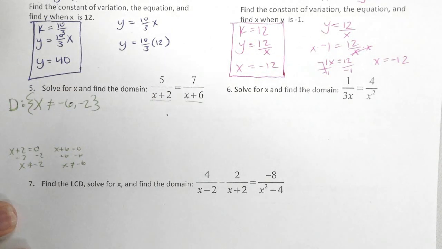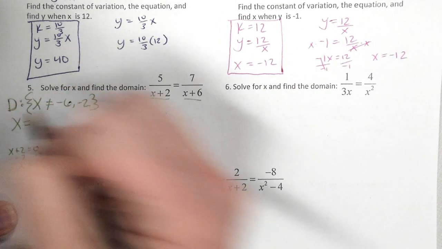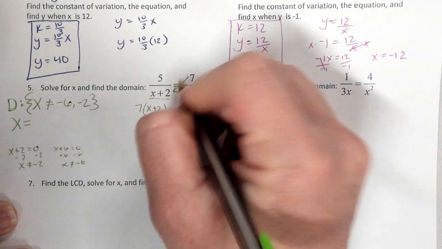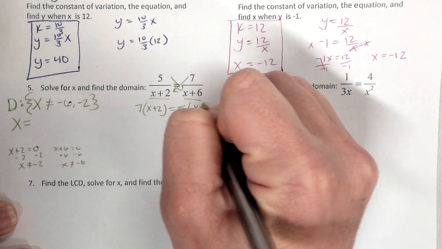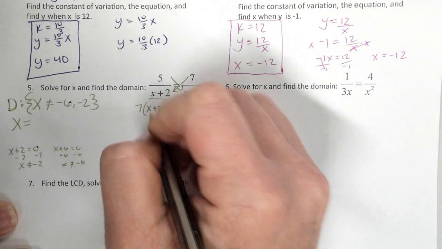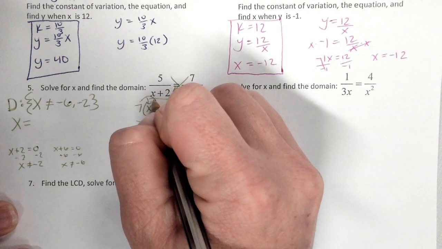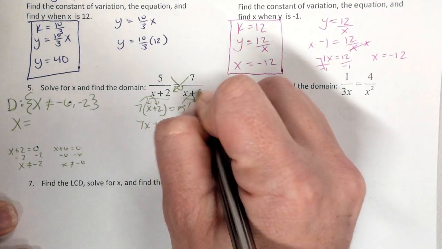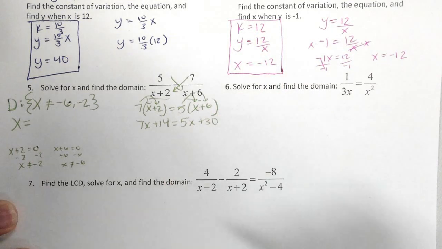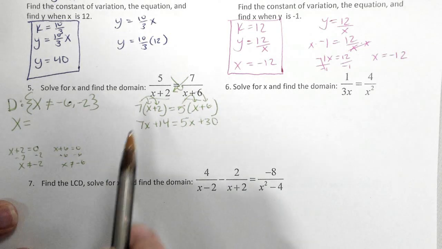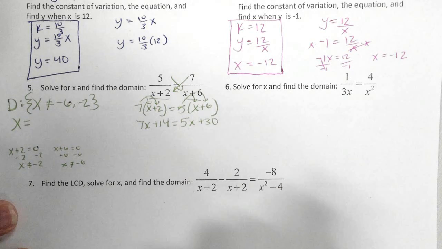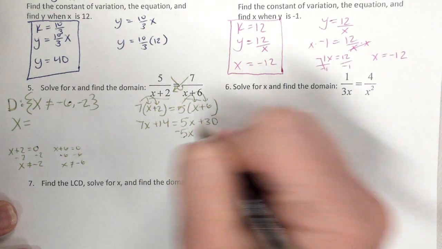Okay, and now to solve and actually find x, we're going to cross multiply. So 7 times x plus 2 equals 5 times x plus 6. And we're going to distribute, so 7 times x, and then 7 times 2 is 14, equals 5 times x, and 5 times 6 is 30. And now we have no squareds, so we don't have to make it equal 0. We just have x with no exponent, so we need to get x on one side and my number without x on the other. I personally like to move my smallest x first, so minus 5x.